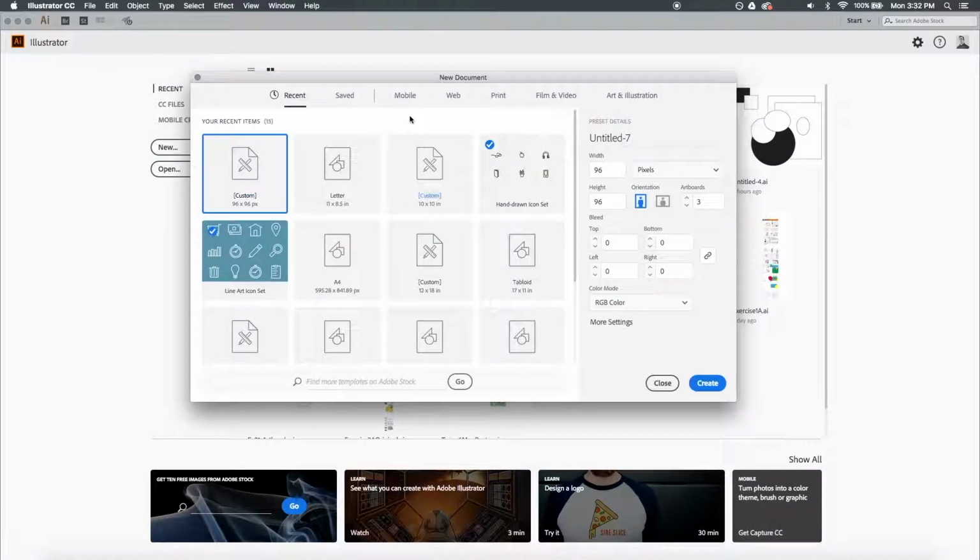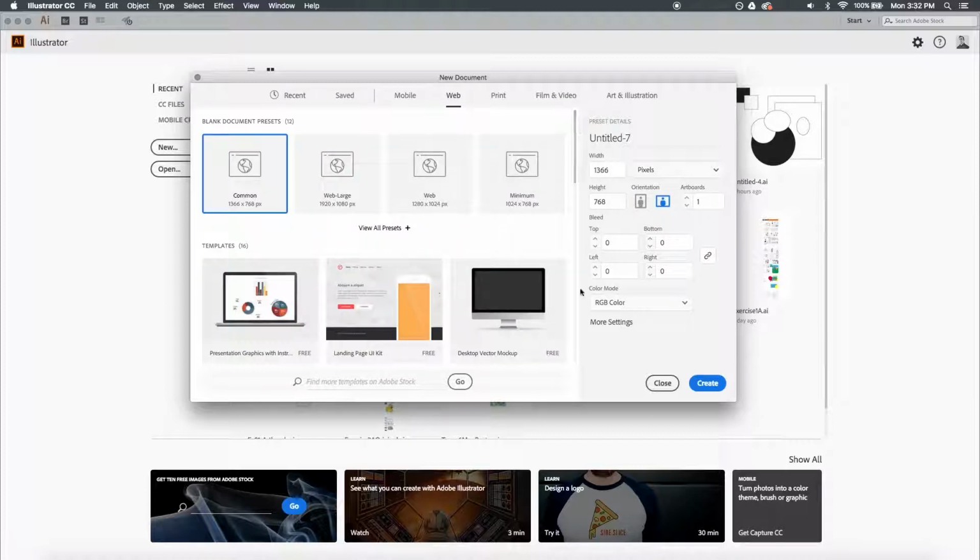So the first thing I'm going to do is set the type of document I need to make. In this case, we're making web icons. So I'll choose the web setting. And so that by default, change my color mode to an RGB setting. And right here, I'll give it a name. I know that I need to work on my outline or my glyph icons first. So I'll write outline icons.